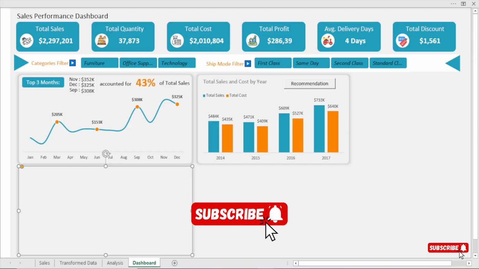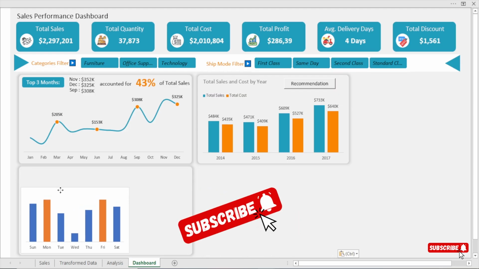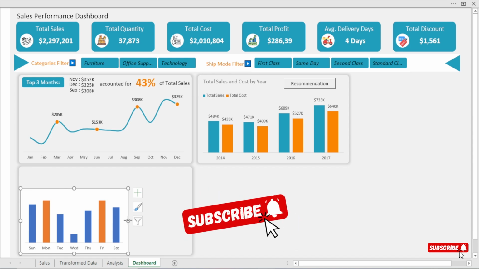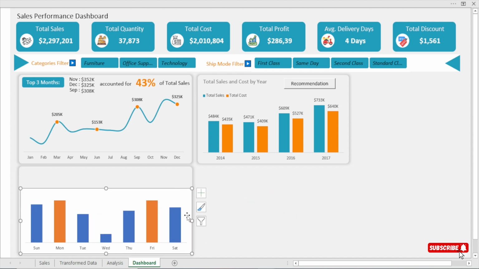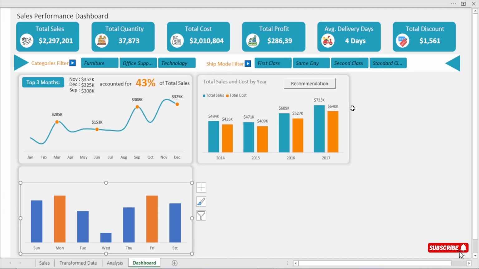Perfect. Now this is what we want to do. So now let's bring our chart, Control V to paste the chart here. Let's bring it here and now we can extend it. Right, perfect. Can bring it to the top. All right, so Control 1 again. So now under the fill, select no fill, and then under the border, select no border. Right. So this is our chart. It looks very nice.